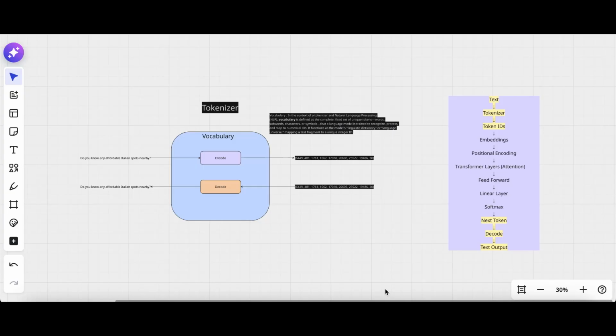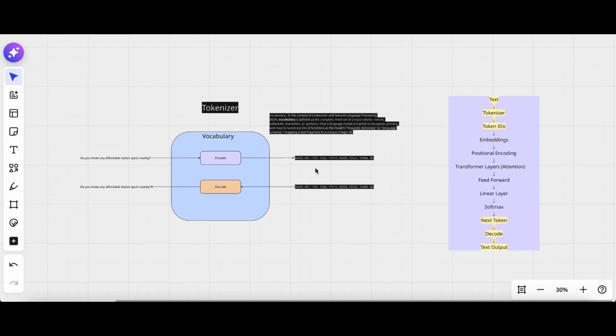As part of the tokenizer, let me take you to the diagram, which makes our life easier. Here, as you can see, we are passing the same sentence to an encoder, which generates an array of IDs, which is nothing but a vocabulary in which each entry has its own assigned unique integer ID. We can think of the vocabulary as a dictionary where each word is assigned a unique ID.